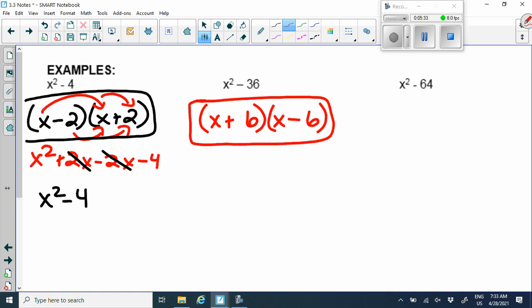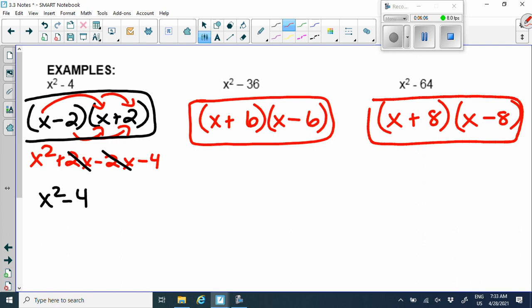Okay, go ahead and pause the video and try the next problem. Okay, we create our two sets of parentheses. We do know that this is a square or difference of squares because we have a binomial. We are subtracting, and our a and c values, they are perfect squares. So because our a value is 1, I just do x and x. So with 64, I take the square root of it. That gives me 8. And one set of parentheses needs to be a plus, the other one needs to be a minus, and that is it.